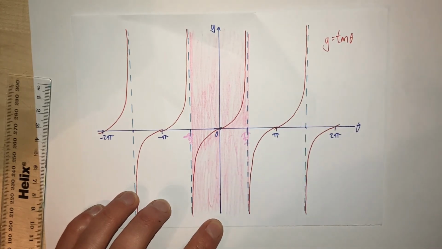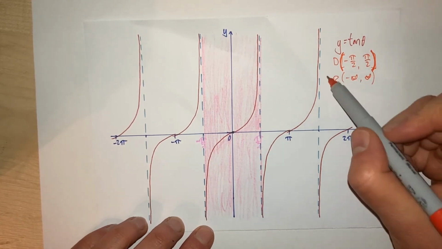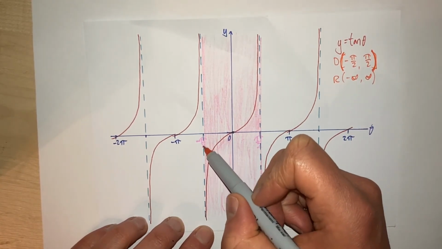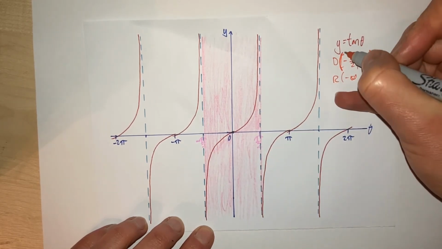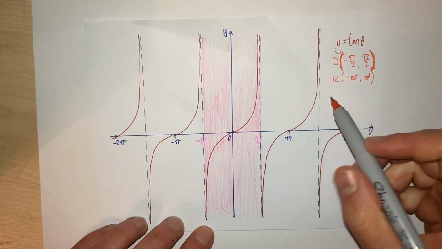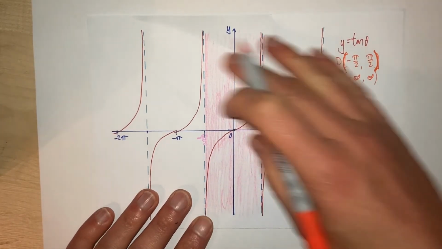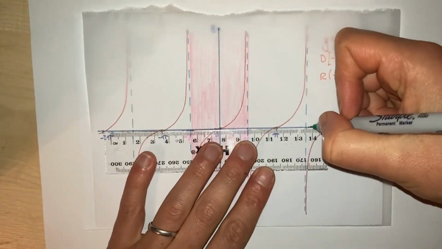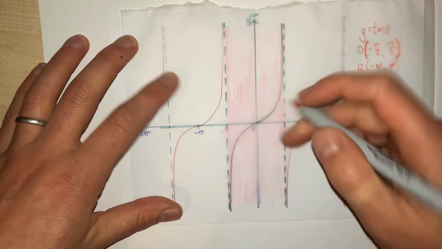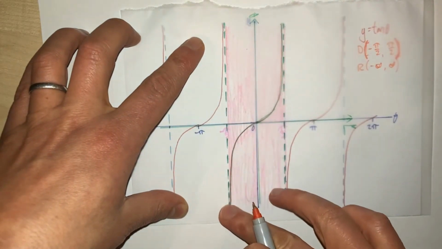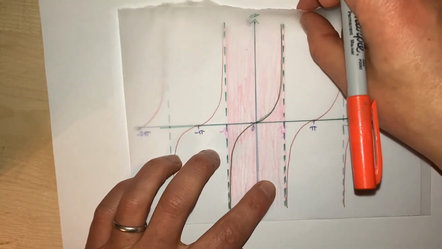When it comes to the domain and range of tan theta, the domain cannot equal minus pi by 2, and it cannot equal pi by 2. So we've got curved brackets on the domain, and then the range is from negative infinity to infinity. Let's trace this shape. Now that I've traced the axes, the shape of the graph, and the asymptotes, I can flip the paper to look at what the inverse of tan looks like.